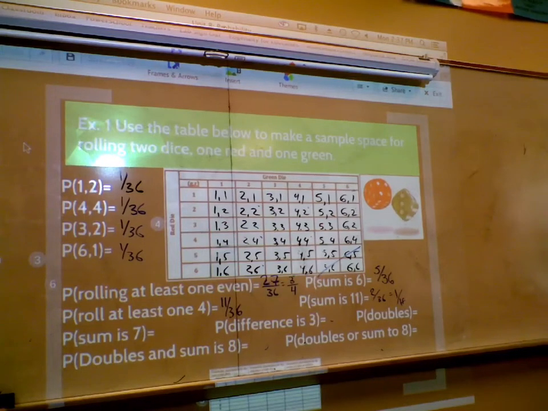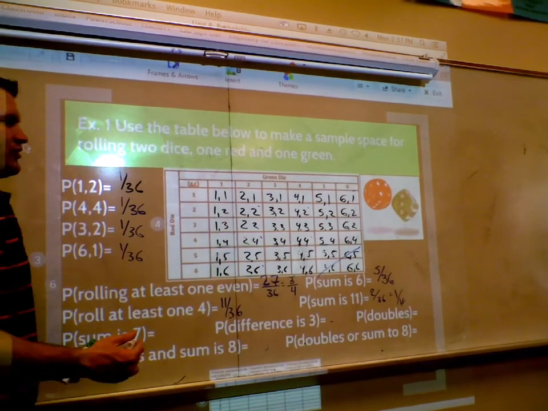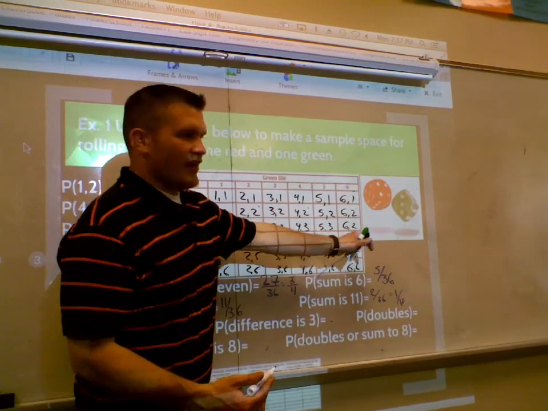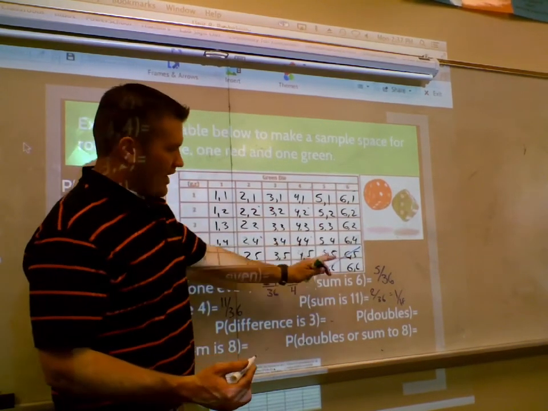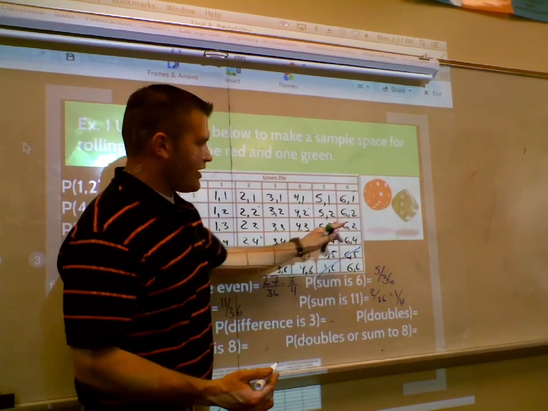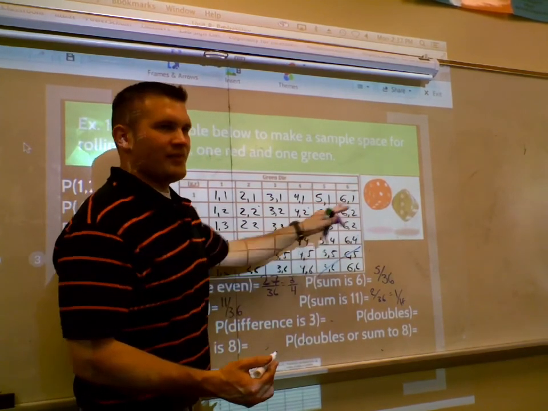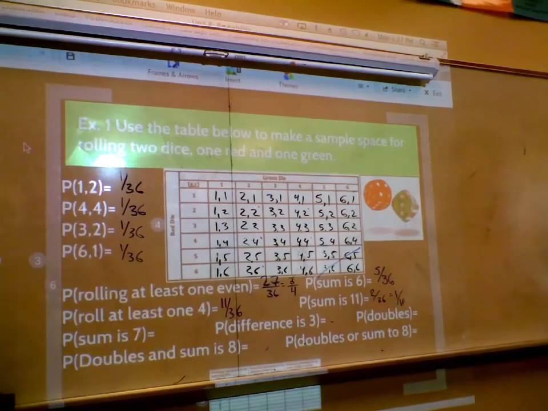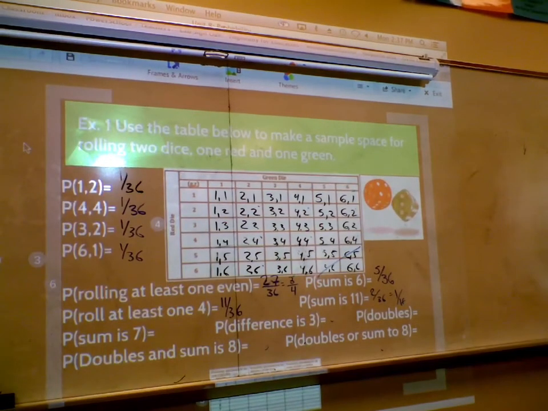Kind of interesting. All the ones that add to the same thing are on diagonals. You look, 5, 6, 6, 5. That's 11, right? I go one diagonal up. What do we have? 10s. I go one diagonal up. What do we have? 9s. One diagonal up, 8s. They're all on the same diagonal. It's kind of cool. I love when math is symmetric like that.